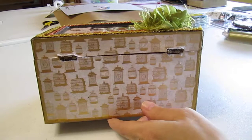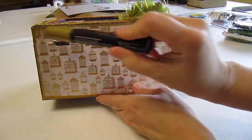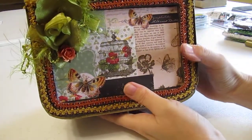Then on the back I did the same, another background page image, and then Mod Podged it. Now on all these edges I used this acrylic paint marker. It's in gold, so you just shake it up, and I did all the edges all around the whole box with that.